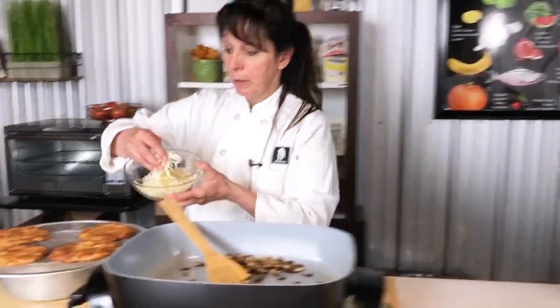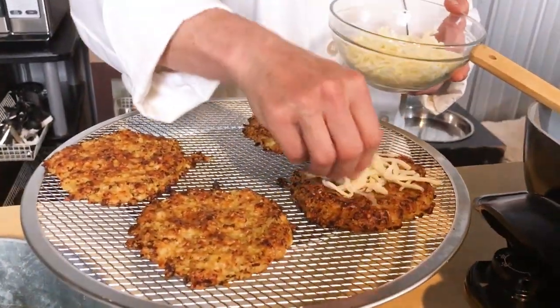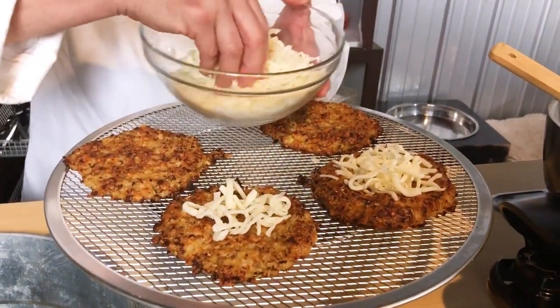Now, remember we talked about the dogs being lactose intolerant. If your dog is, use the pecorino cheese, grate that and put it on first for them. If not, it's not gonna hurt them. If they can tolerate a piece of cheese, just use the mozzarella. Make sure you get the skim, because once again, we're going for that moisture content and we want it to be a little bit healthier. It can be as little or as much as you like, roughly maybe a quarter of a cup per pizza. So we're gonna add a little bit of cheese to all of our pizzas.